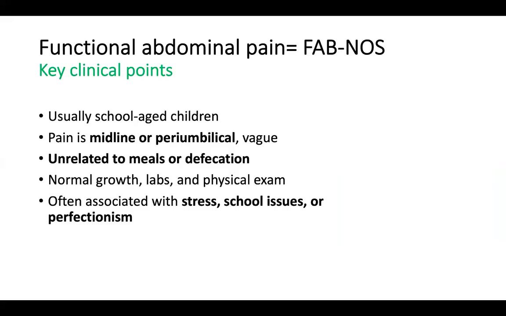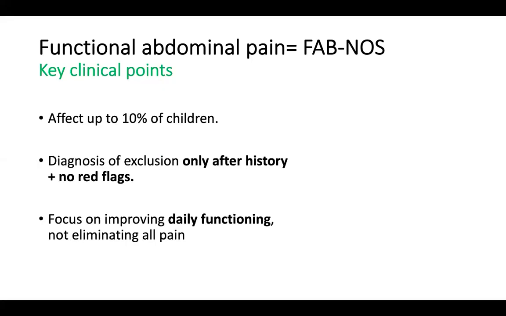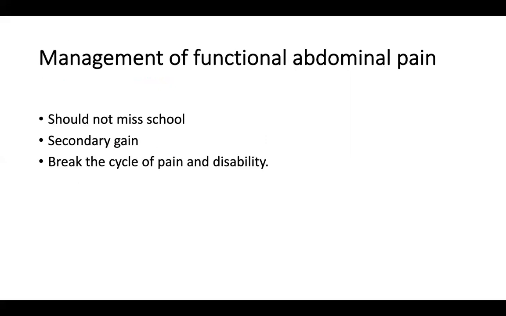Usually the pain is midline or periumbilical and vague, unrelated to meals or defecation. As in all the functional disorders, growth, labs, and physical exam are normal, often associated with stress, school issues, or perfectionism, or children with this personality trait. It accounts for 10% of children, a diagnosis of exclusion only after a very good history with no red flags and exam. As in all functional disorders, focus on improving daily function, not on eliminating all pain.